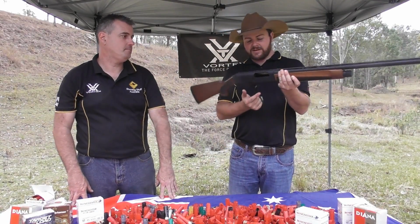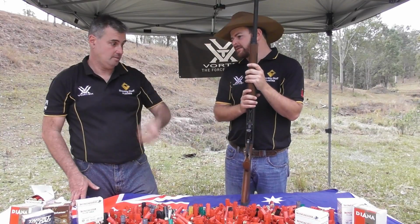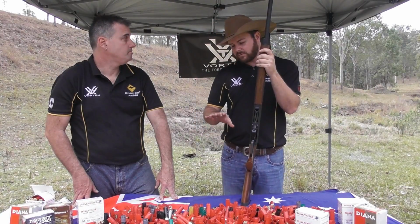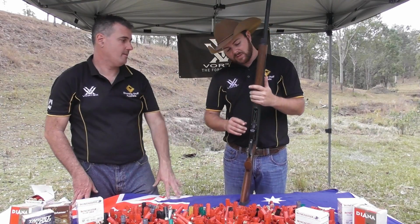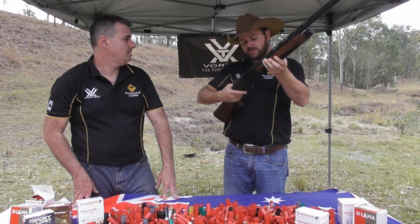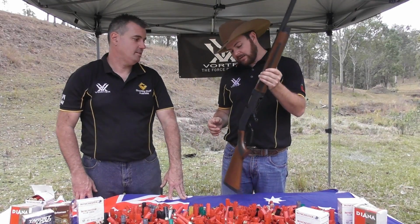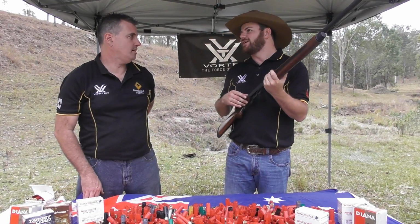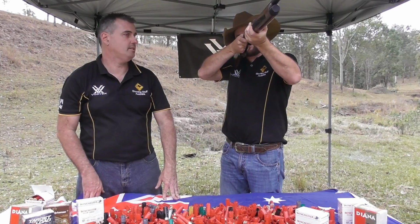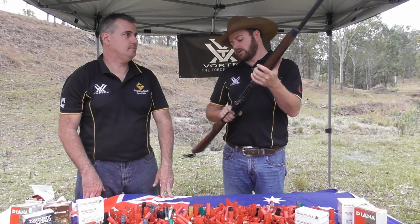Exactly. But advantages, the lever on this is just really light. Out of this gun, the 87, the Pardis, the Adler, this one just has the smoothest out of the box action. If you're a bit arthritic or something like that, and you get a bit on in years, or you had a big night on the piss beforehand and you get gout, this is a really nice lever. It functions. I don't want to call it smooth. Well, smoothish. It's smooth when you compare it to other shotguns in the same category. Definitely. But it's not smooth when you compare it to a 30-30 or a 44, or even the 87, which is as slick as they come. But that's a different class to this. If you compare apples to apples, every other shotgun in its price range, this has definitely got the smoothest functioning lever on it. Yeah, exactly. I really like this one.